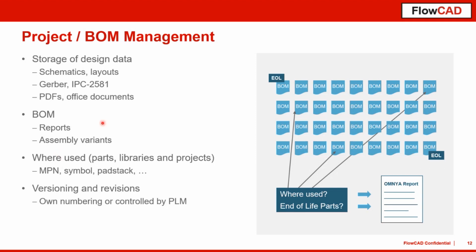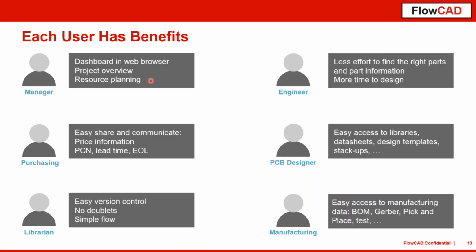In addition to this, we also have the storage possibility for basically all design data you can imagine. You can save schematics, layouts, Gerber data, manufacturing data, also all the documentation and so on and so forth. Basically everything. And also revision everything. By that you can use your own numbering scheme, or this can also be controlled by the PLM system, which you might already have inside of your company. Good. So much about this BOM management.